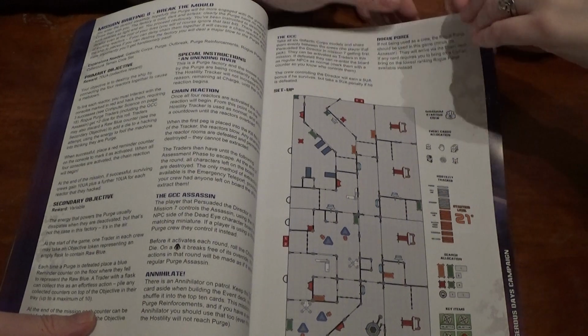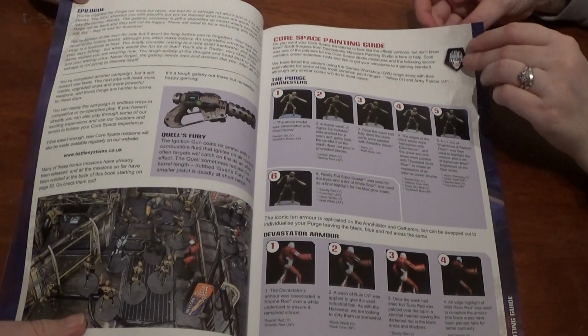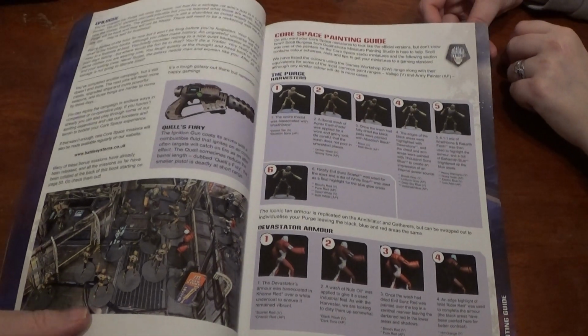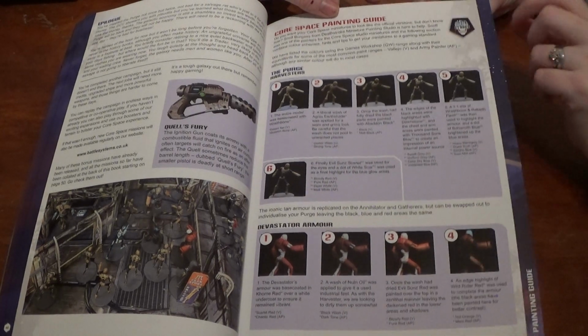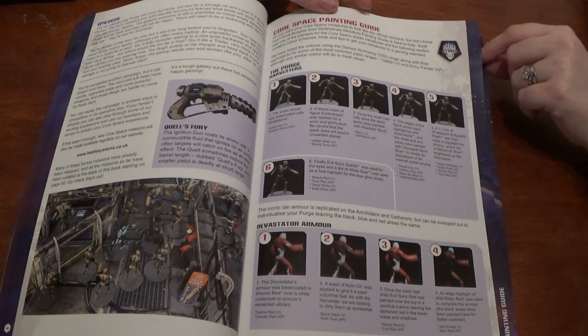Can't quite turn up page. And then we have the epilogue, much like the first one. Then there's a short painting guide. This has been good to have in the first book, to be fair. Yeah, it seems a bit weird that they've put it in this one. Yeah, it's like a bit of an afterthought.